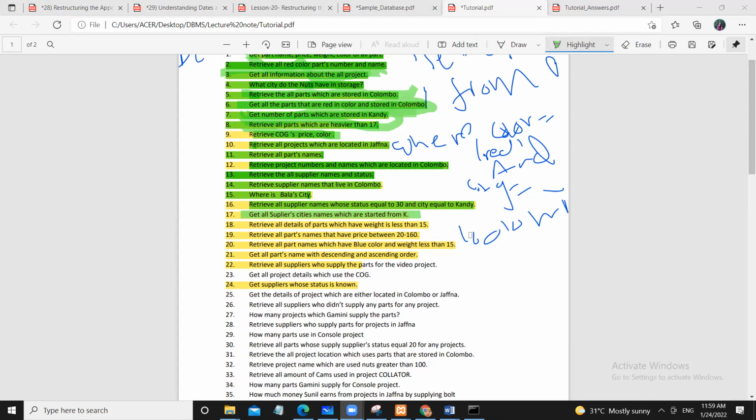What is the answer for question number 17? Start from K, not C. And discuss about question number 17.